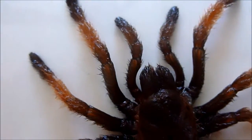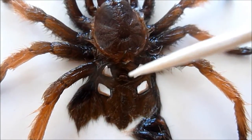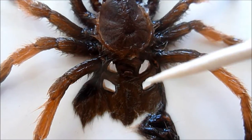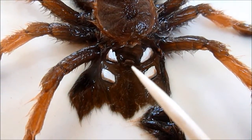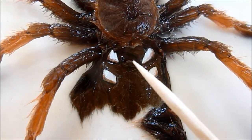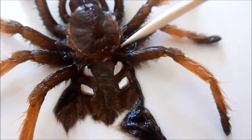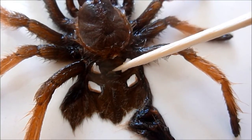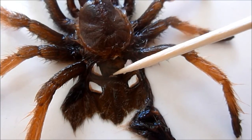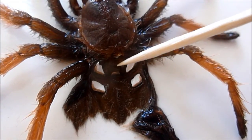Okay then guys, so here's a closer look at the spider. Now if you want to know what it is that we're looking for to see if it's a female — we are looking at this part here. You see we've got the four book lungs here. And if you look just there — I'll get that a little bit closer — that little white line there, that's the flap basically. Which is where, from the other side, sperm is deposited from the male. And it is literally like a flap. So yeah, that's what you're looking for guys.